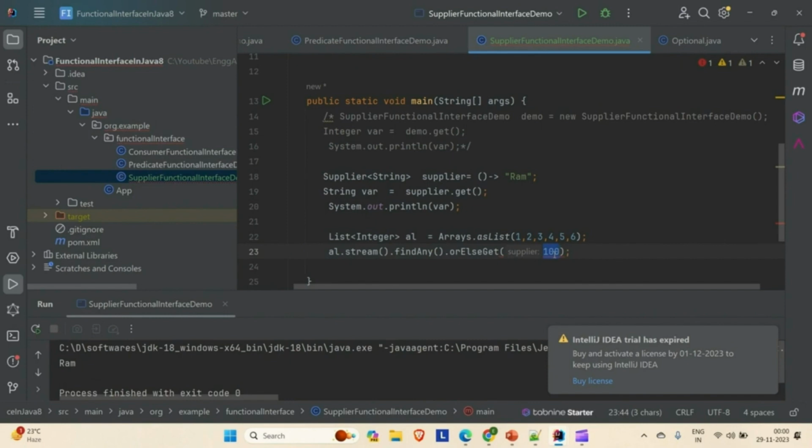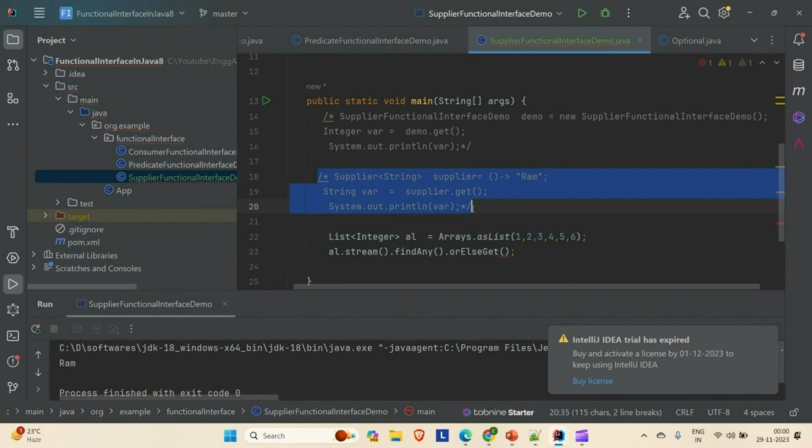But directly we cannot supply 100 here; we need to provide a supplier. So in the above example, let me comment it out and create a supplier here, and that supplier we can directly pass here, and if anything is not there in the list, it will supply that value to us.